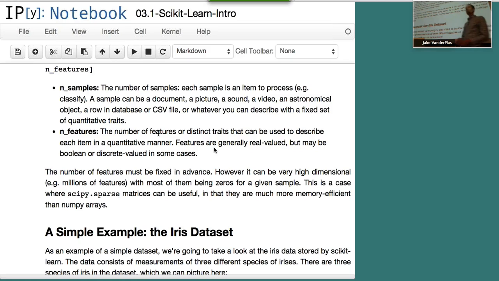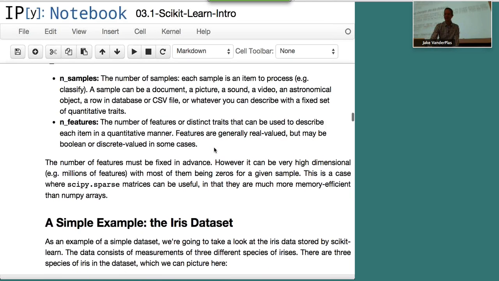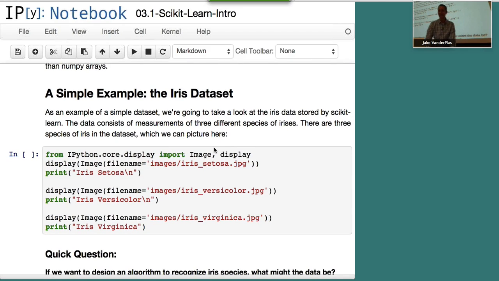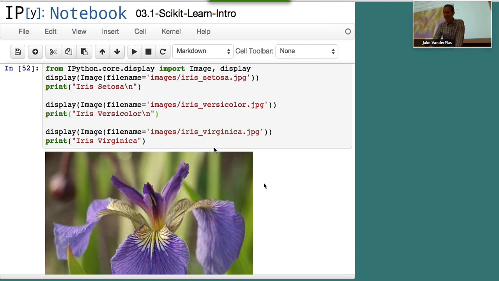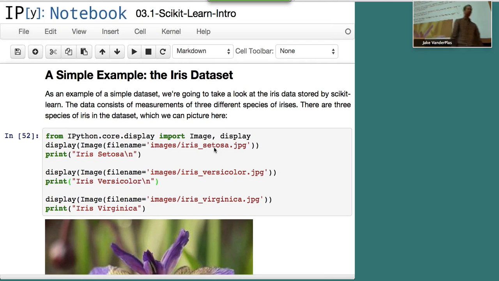All right, so let's look at a simple example. If you've ever studied machine learning, for some reason, the first example that everyone uses is the iris data set. And just to conform to everyone else, I'm going to use the iris data set as an example. You can think of this as a botanist who went out into the woods to look at some irises and ask if he could figure out what species the iris is.